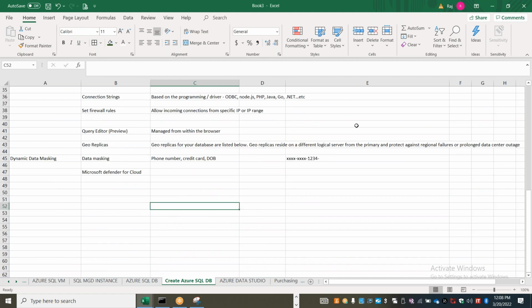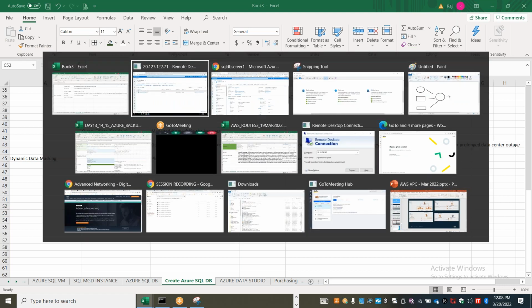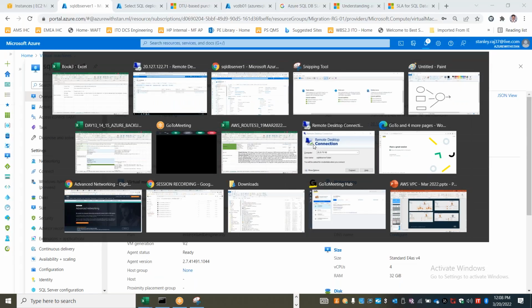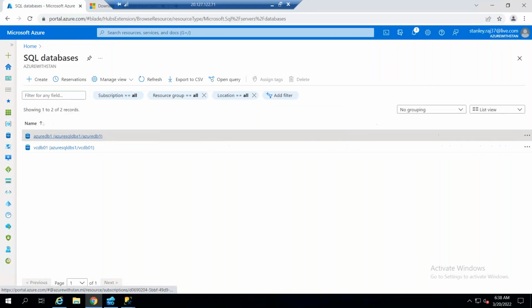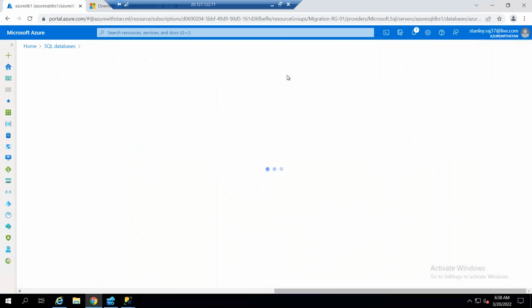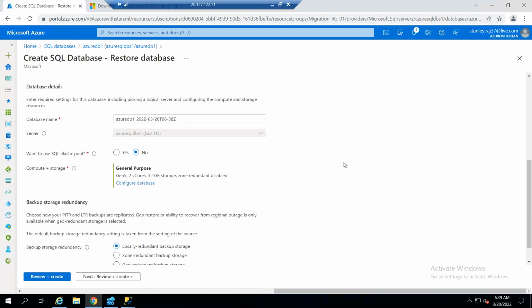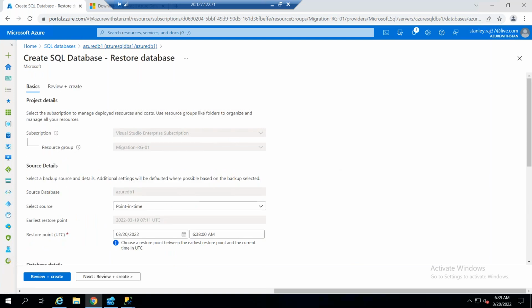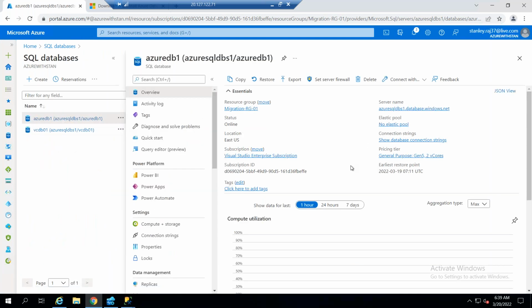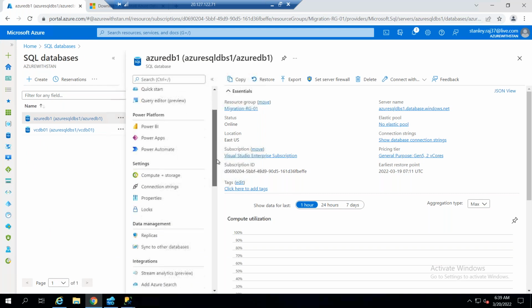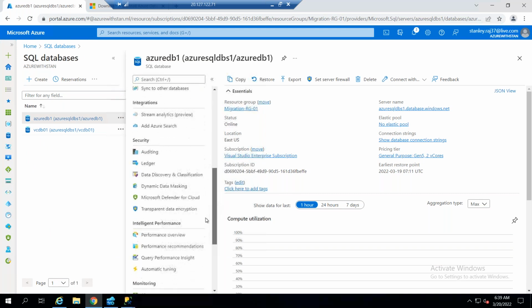You can create a replica of your database in another region. You can take backups of your data. You also have an option to restore the database here. If you click restore, it gives me the option to restore to a specific point in time. Automatically, the backup will happen very frequently. It gives me the option to restore from the same local region or from a different geo region also. So a lot of good options are there, and a lot of activities you can take care of.